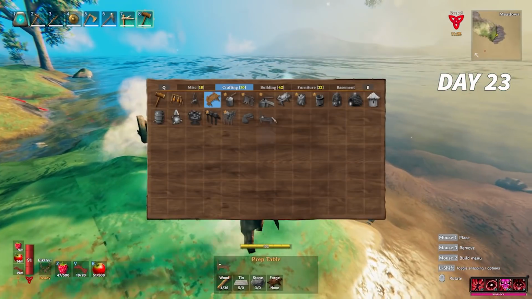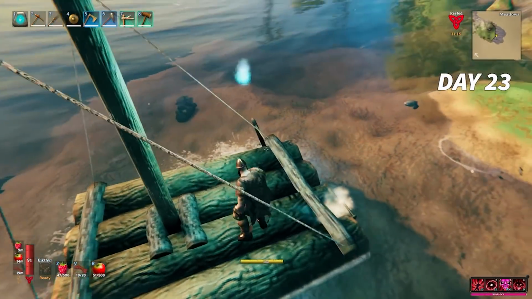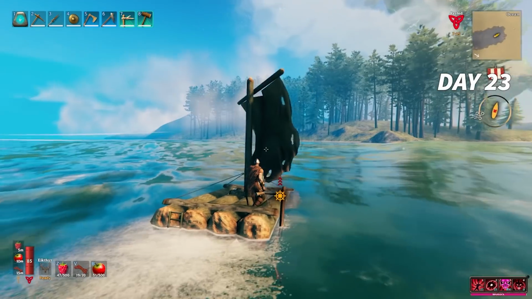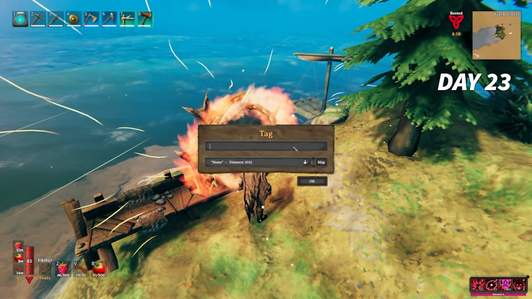Stocked up on the necessary resources, building a little raft to cross the ocean. Thankfully, there weren't any hiccups with that. And once I landed, I set the portal down right away and went back home.